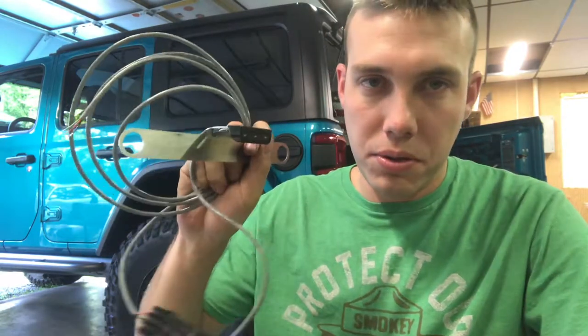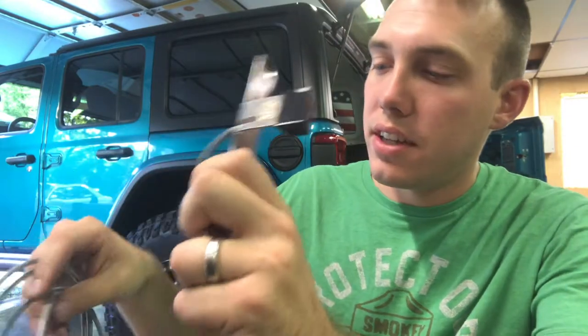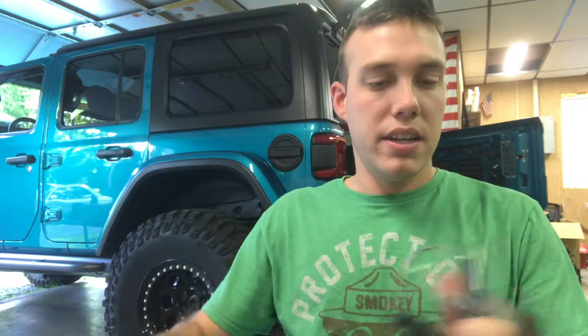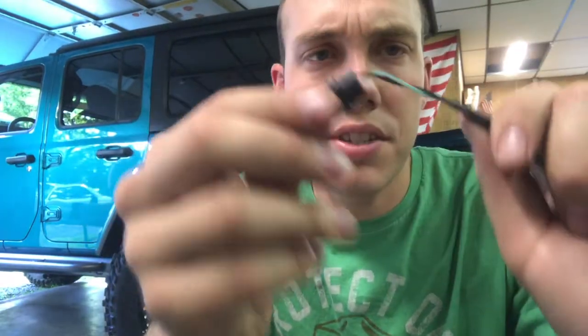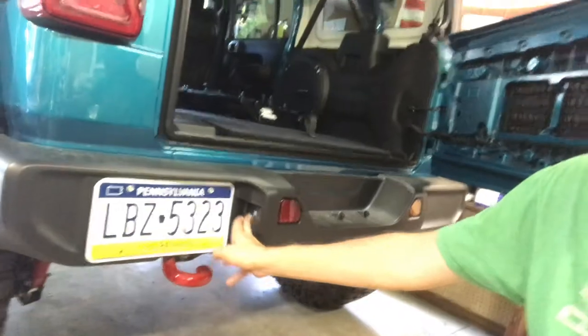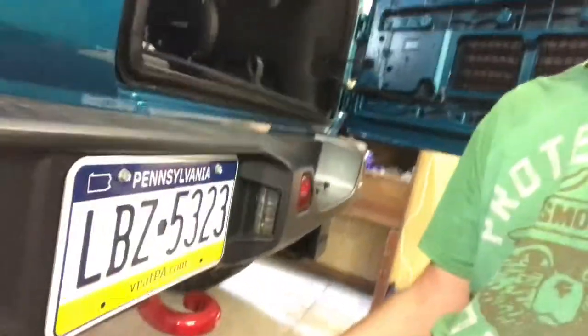Once we're finished here, you can go back to the other video to wrap up the whole install of the spare tire delete kit. Now that we have our wiring harness out of the spare tire carrier, I thought it would be a good time to show our new third brake light from Off-Road Only. You can order this with your MotoBuilt kit - it is an optional selection, so your kit doesn't just come with this, you have to select it. The problem is, with the stock wiring, there is no wire for the license plate light in the stock harness. Our license plate is down in the bumper, and all the wiring for the stock license plate light is way down here, and we need it all the way up here.